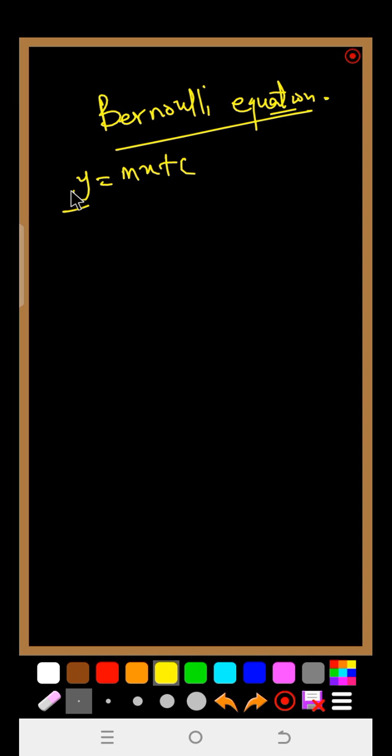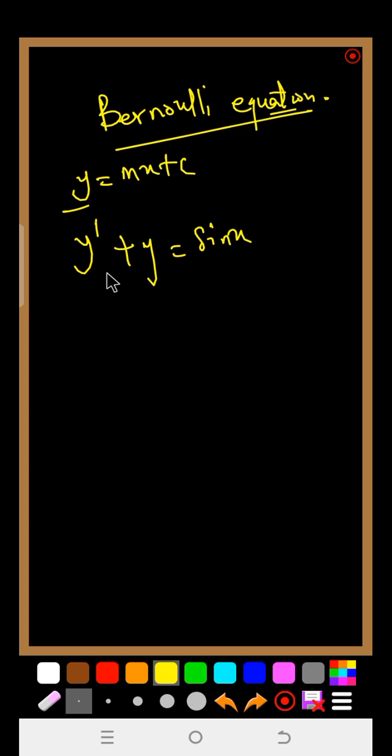What do we call a linear differential equation and a non-linear differential equation? Let's quickly look at this one now. If you consider this equation, y prime plus y equals sine x. This is a differential equation now.